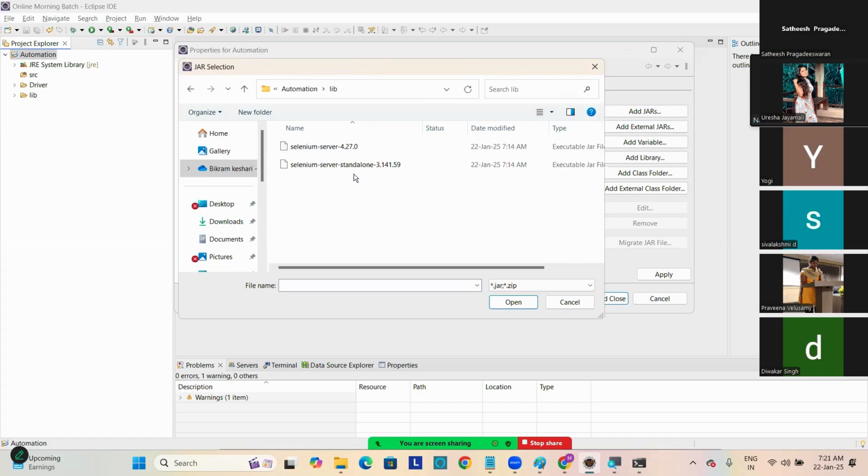And as this is an automation tool, my concern is, if you're going to ride a bike or car, at a time how many bikes or cars can you ride? Only one. If you're using version 3, you cannot use version 4. If you're using version 4, you cannot use version 3. So don't integrate both. Integrate only one. If you want to use version 4, you have to remove version 3, then integrate version 4. If you want to use version 3, remove version 4, then integrate version 3. Clear?